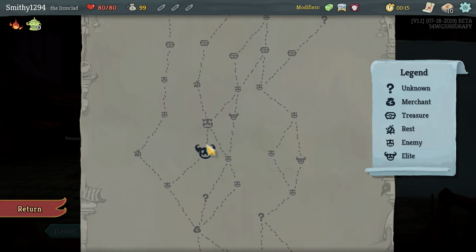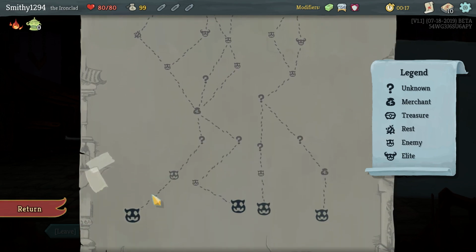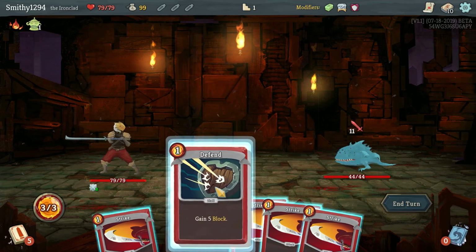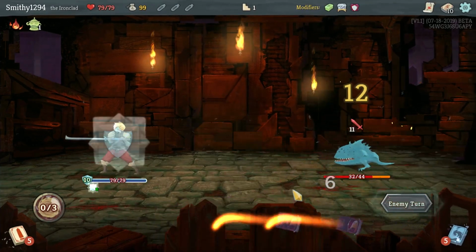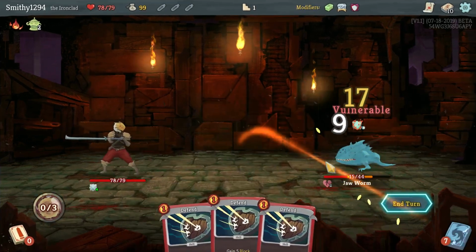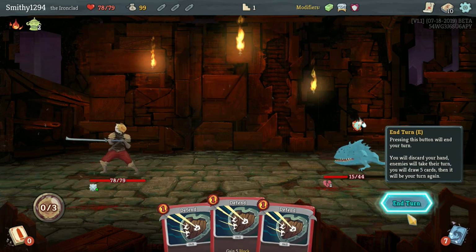2-2. We'll go this way. More combat if we go this way by the looks of it. We do have an early shop. It's not really gonna help, but definitely head that way.